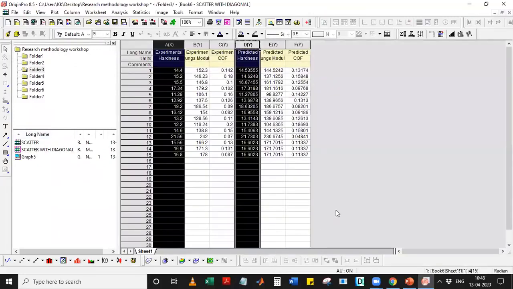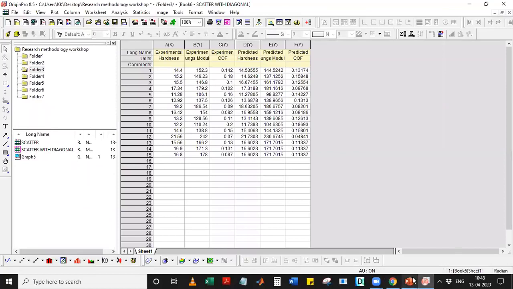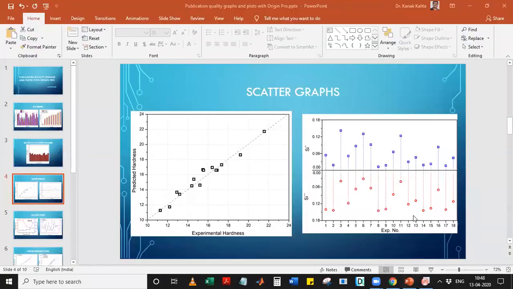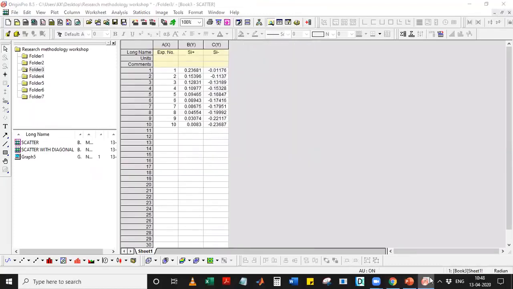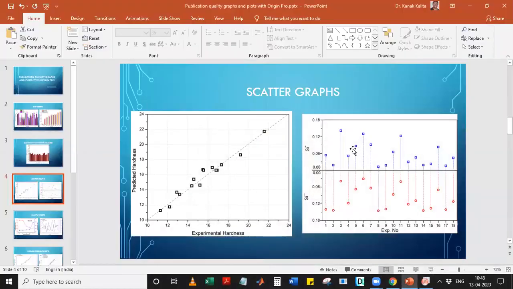Let us draw one more scatter diagram, where we'll see this is the scatter with the diagram. Suppose say I want to draw this particular diagram, but I will show these are some scatter points.